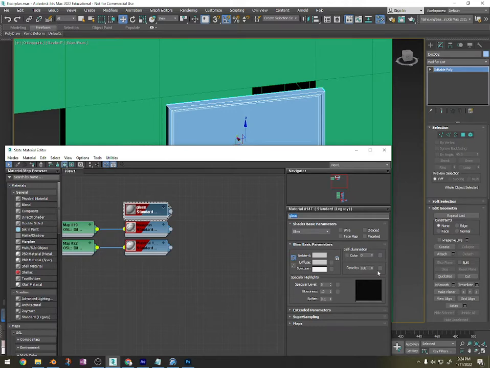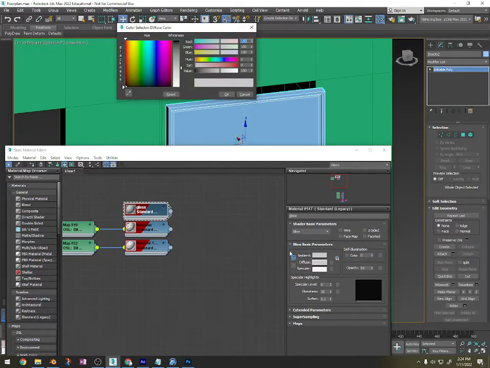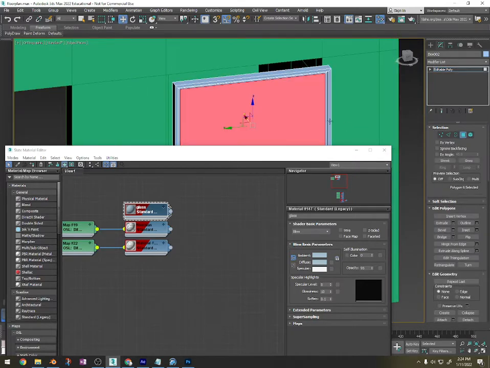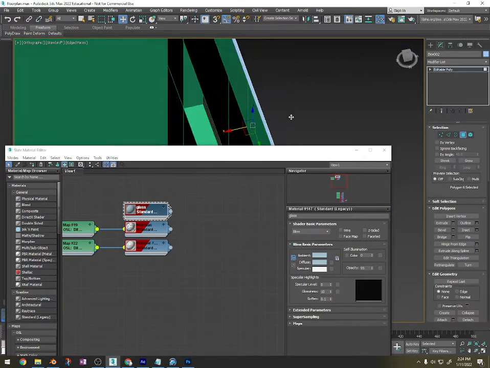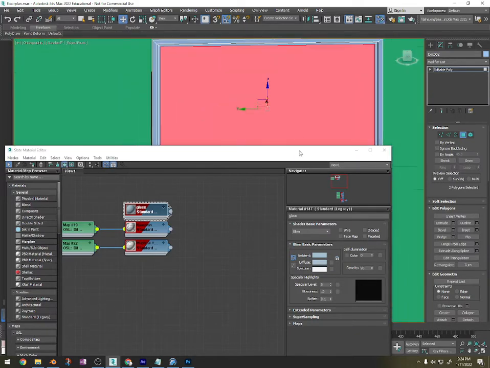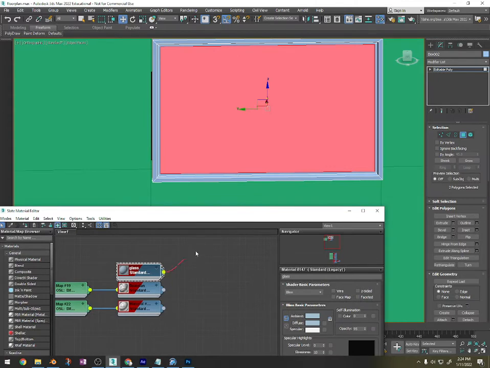And I'm going to take the opacity to, let's say 95, and I'm going to change the diffuse to a generic kind of bluish, darkish glass like that. And I want to select the front polygon and the polygon in the back so you can see through it, so it's transparent.